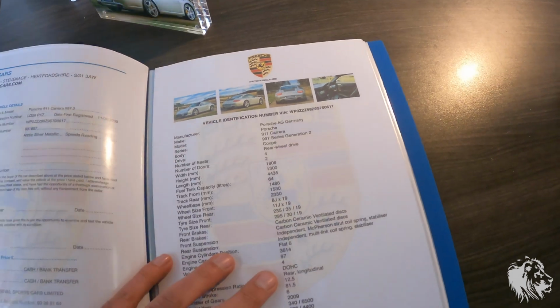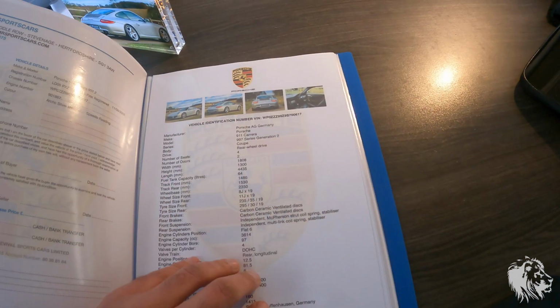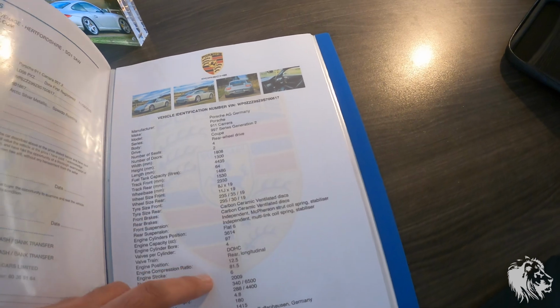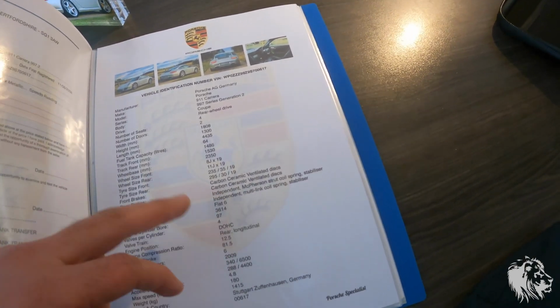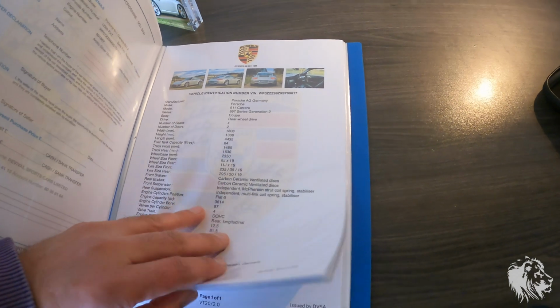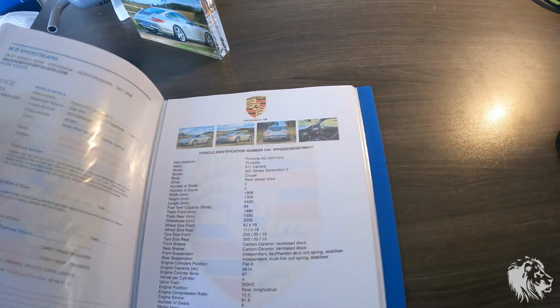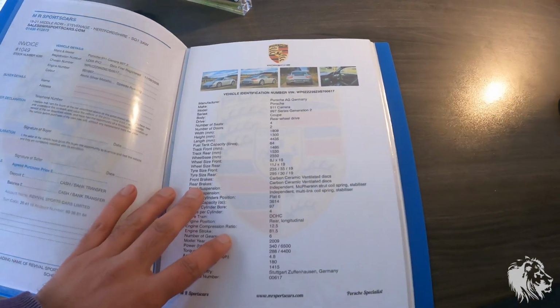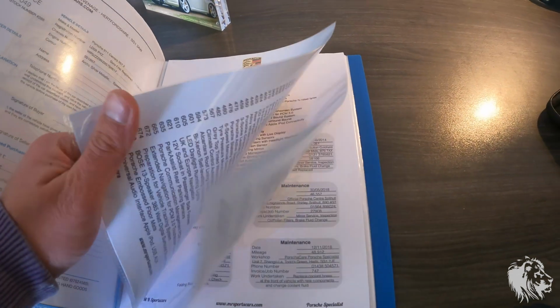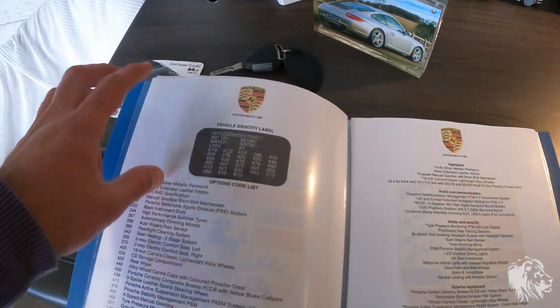This is completely built in-house, so it has the spec of the car, everything from the size of the fuel tank to the tyre size, power, size of the engine, when it was produced, how much power it produces, how fast it accelerates, top speed, that kind of thing. So all the typical stuff you need, for example, how heavy the car is, and also does it fit in your garage, how wide is it, etc.